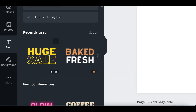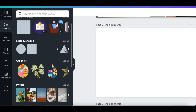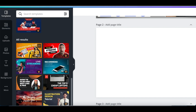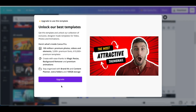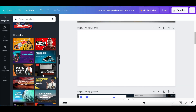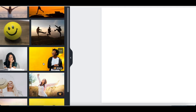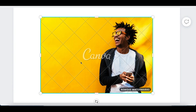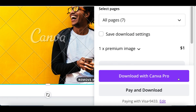Canva has a lot of free things — free text, free elements, free shapes — but they also have paid options. If you want to use more pro templates, you'll need to upgrade. It's completely free to get started, but for more advanced features they'll need to pay. For example, using a stock photo will show a watermark, and to remove it you either pay a dollar or upgrade to Canva Pro for around $15 to $20 a month.